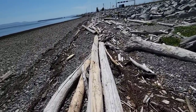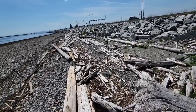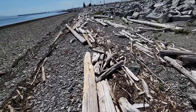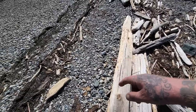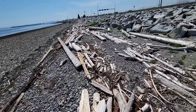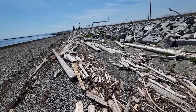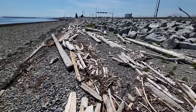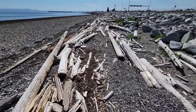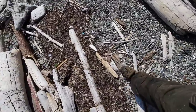It does not take too long for the wood to get gray and look like it's not very good. But behold, it's like a treasure hunt when you take a piece of wood home, cutting into it. Oh, I forgot that axe. My buddy Tyler that I'm doing that chair for, Wally, he gave me an axe to bring beachcombing. He says he never sees me using the axe when I'm beachcombing. It's like, because Tyler, I always forget it. That's why, buddy. Not that I don't want to bring it, because it's good to chip away the wood and see what type of wood you're using. Here's a little piece of cottonwood bark.